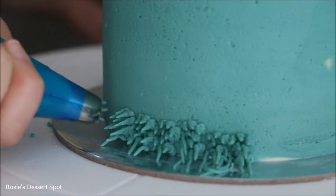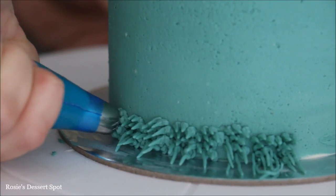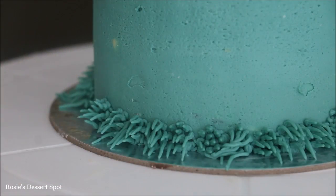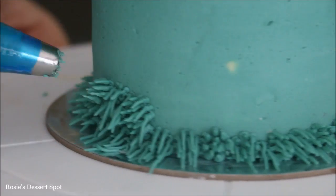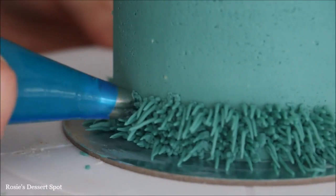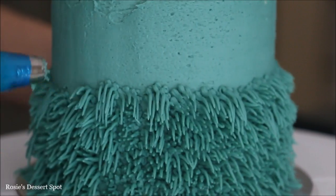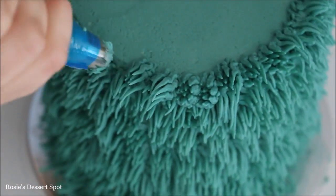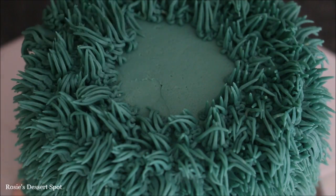So just tidy up a little bit, and then I'm using a grass tip or a fir tip here, that same forest green buttercream, and just piping all the way around the cake. And I mean all the way around. So the whole thing's going to be covered with this texture. Once you get to the top, go around the edges and then slowly work your way to the middle of the cake.